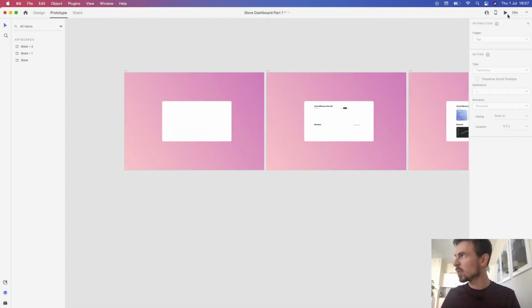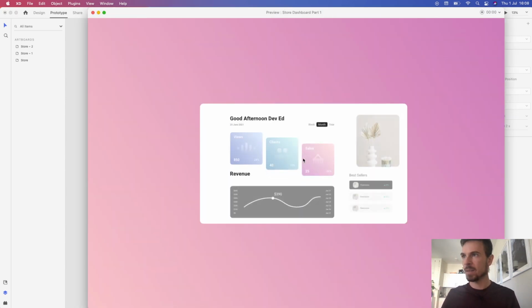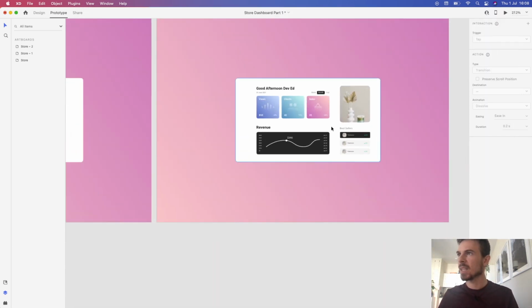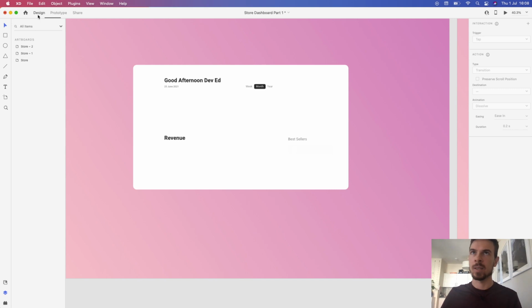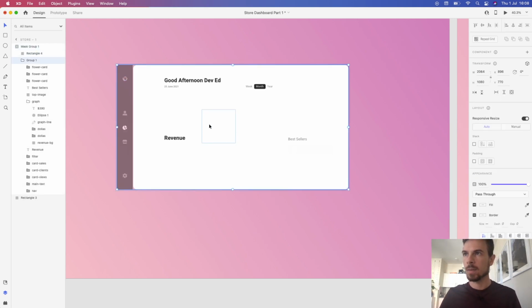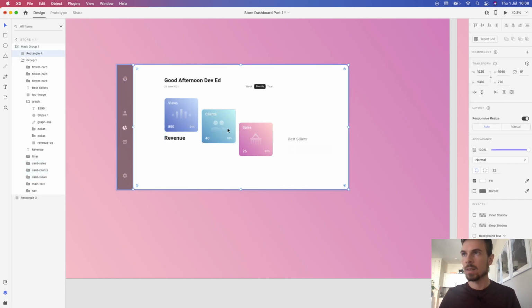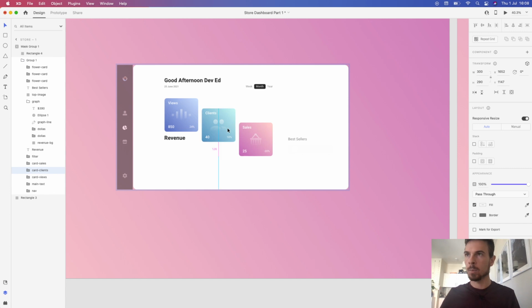I still feel like there's too much movement on the last card here. So I'm gonna do some modifications here. Just grab these again. Bring up the opacity. Just move them up a tad bit. 1, 2, 3.